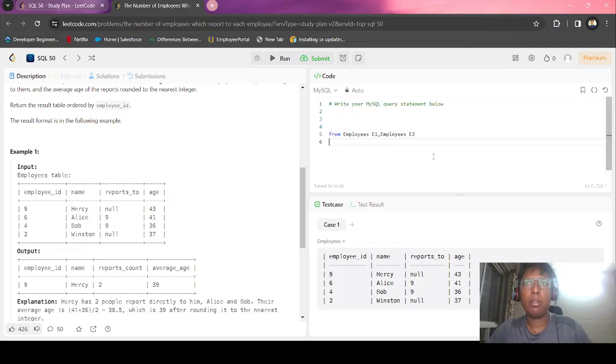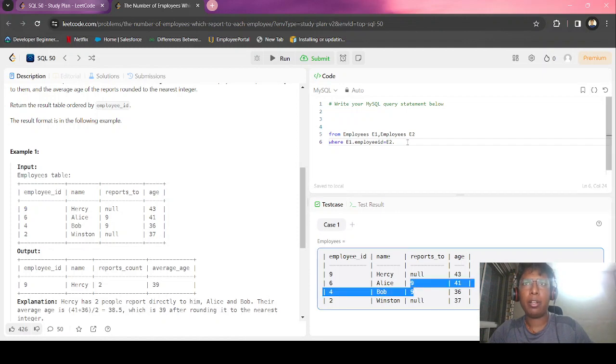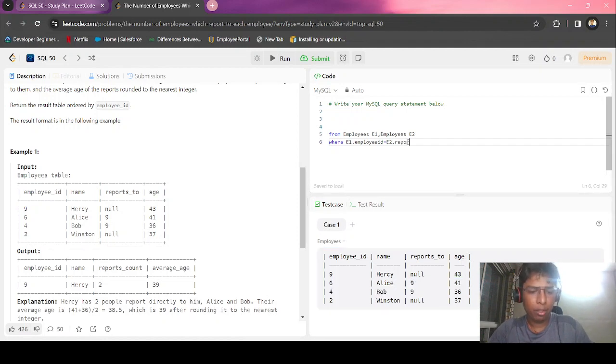This is E2, where E1 dot employee ID is equal to E2 dot reports to.